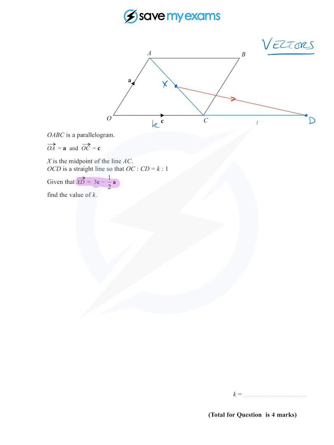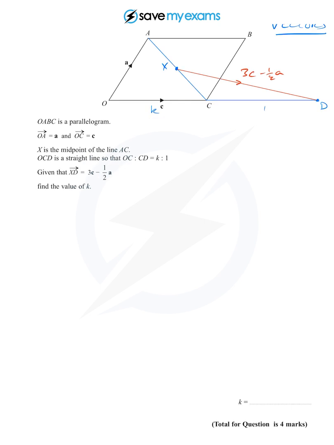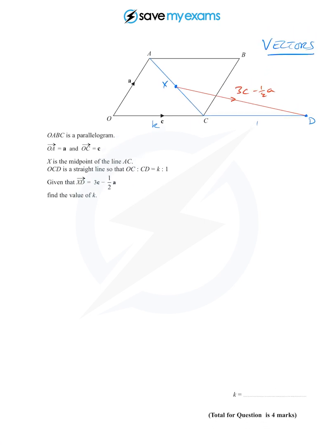XD is the vector 3c minus a half a. Given that fact, find the value of k. That sounds like a challenge, but we're going to rise to it. The usual way of doing these questions is to take the vector we're dealing with and write it in a different route.